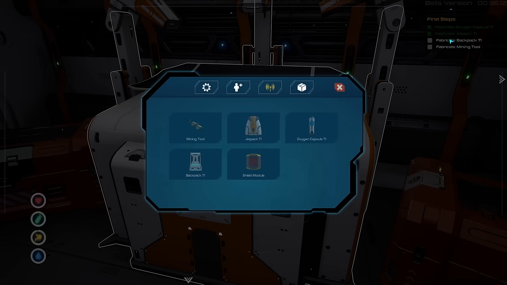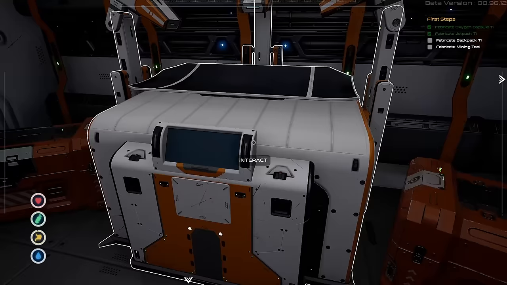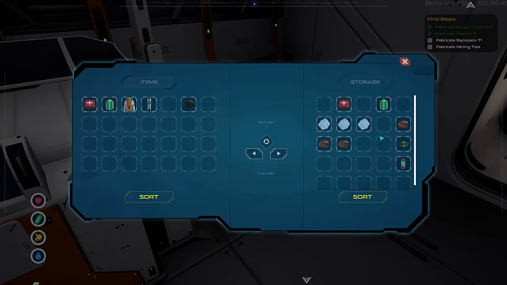Let's unpin it from there. Backpack. Backpack, it's 1 electronic and 2 silver. Well, we have 1 electronic, but guess what? No silver inside.